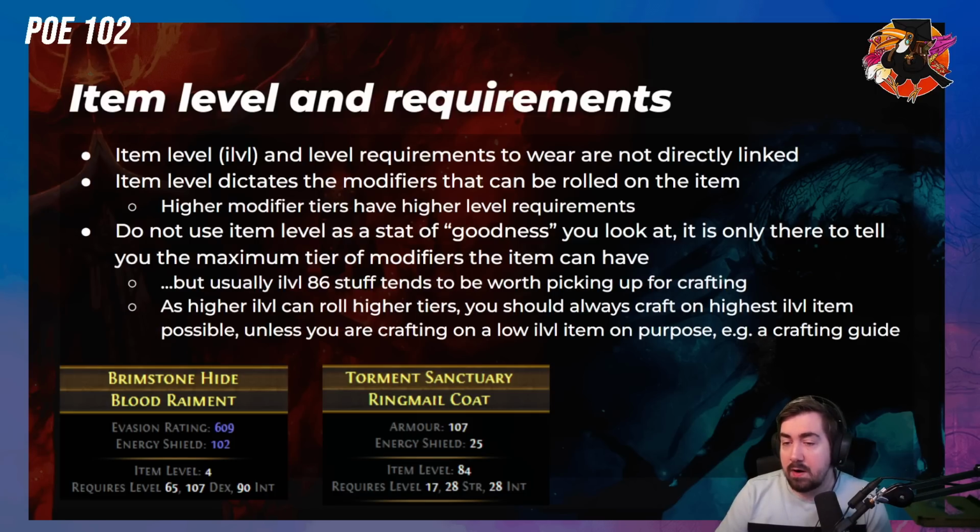Item level and level requirements to wear are not directly linked. Item level dictates the modifiers that can be rolled on the item. So higher modifier tiers have higher level requirements. Do not use item level as the stat of goodness. It is only there to tell you the maximum tier of modifiers that an item can have.